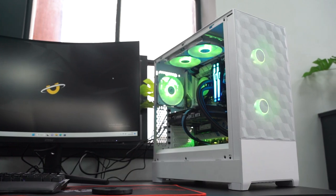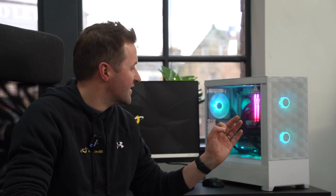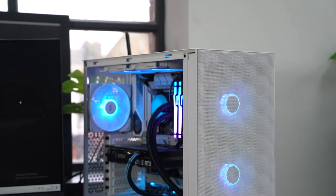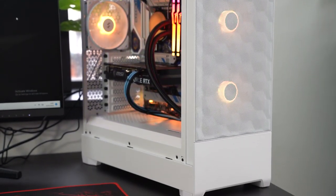This system is based around Fractal Design's new POP chassis. You can see it behind me in the tasteful white. This system has been designed by our team to give you the chance to customize something that's truly bespoke to you, with some amazing color options from Fractal Design on these cases. It's kind of hard to see on film, but the white is absolutely amazing. All the colors, for want of a better word, do really pop.